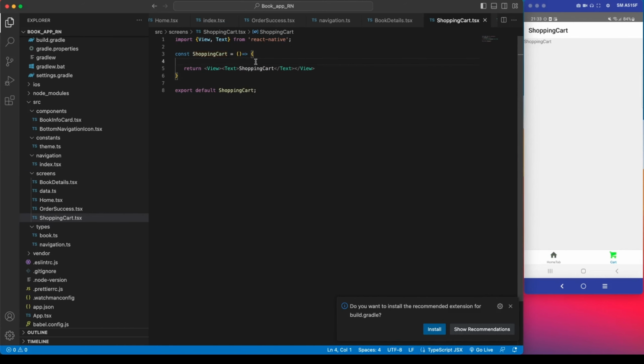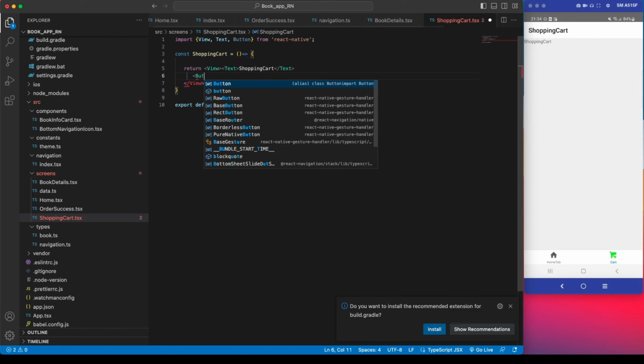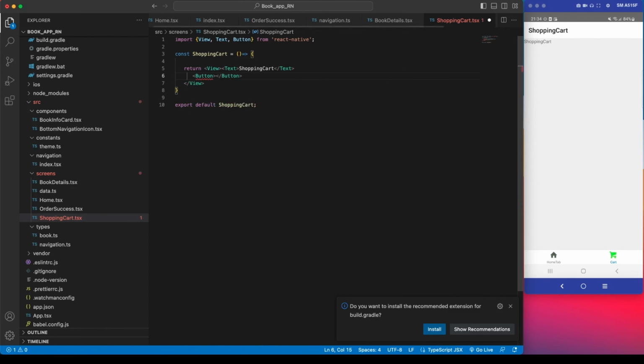Okay, there will be a button. Create a simple button in here. Proceed to checkout. Button, it will be title equals to that. On press of this, we will be doing the routing.